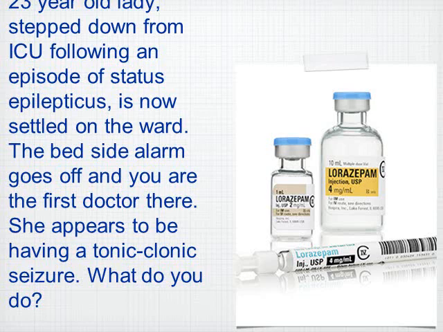Okay, so this is a real example. There's a 23-year-old, she's been stepped down from ICU following status epilepticus. So she is truly sick, truly poorly. The bedside alarm goes off and you're the first doctor there and she's having a tonic-clonic seizure. So what do you do? And you know all that history already, so you've got a good idea about her, really. Yeah, so that's good. So you've got to think about safety, is she banging herself, or what hazards are around and things like that.